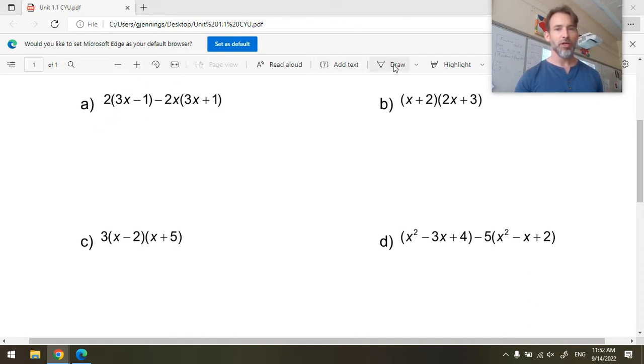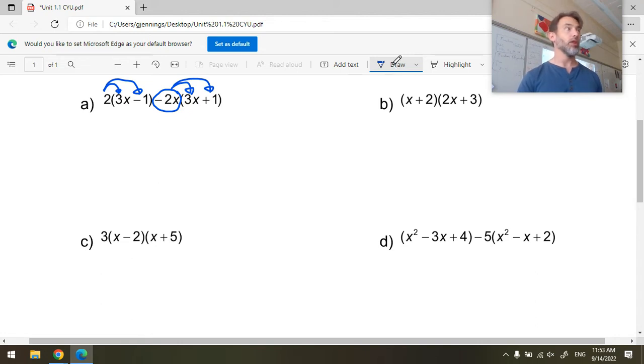One of the things to remember here is that I am going to be using the distributive property to distribute that 2 into this bracket. And I am going to choose to distribute negative 2x into this bracket. Following that, I will not be doing a multiplication. Some of you treated this as a multiplication here, but it's not. It's subtraction between these two. So we're not multiplying binomial times binomial there.